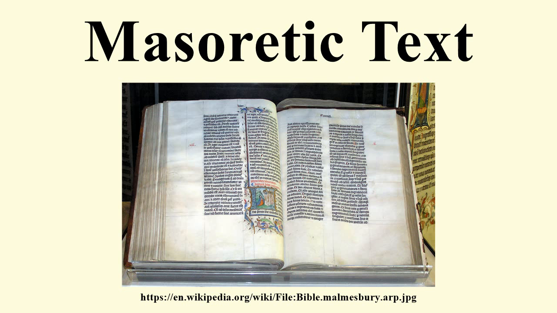Ben Asher and Ben Naftali: In the first half of the 10th century, Aaron Ben Moses Ben Asher and Moshe Ben Naftali were the leading Masoretes in Tiberias. Their names have come to symbolize the variations among Masoretes, but the differences between Ben Asher and Ben Naftali should not be exaggerated. There are hardly any differences between them regarding the consonants, though they differ more on vocalization and accents. There were other authorities such as Rabbi Pinchas and Moshe Mohe, and Ben Asher and Ben Naftali often agree against these others. It is possible that all variations found among manuscripts eventually came to be regarded as disagreements between these figureheads. Ben Asher wrote a standard codex embodying his opinions; probably Ben Naftali did too, but it has not survived. It has been suggested that there never was an actual Ben Naftali — rather, the name was chosen to designate any tradition different from Ben Asher's.